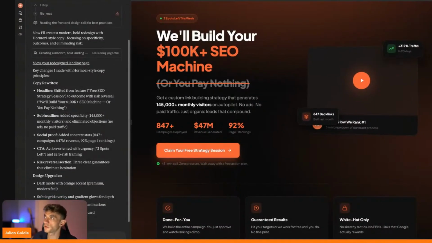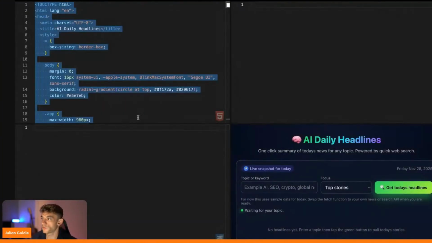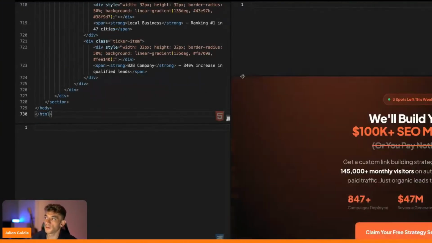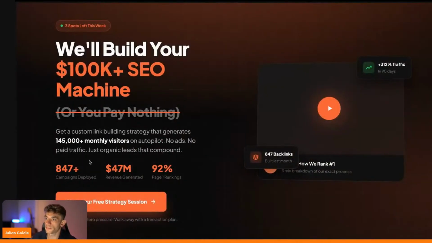And then all we need to do is copy this HTML over here, right? So, for example, if we go to something like Liveweave, I'm not going to paste it straight into my HTML. But if I wanted to redesign it, then I can just paste it into whatever HTML editor I have, right? And you can see it comes up with something like this. And then you can screenshot the next page, the next page, the next page, etc.